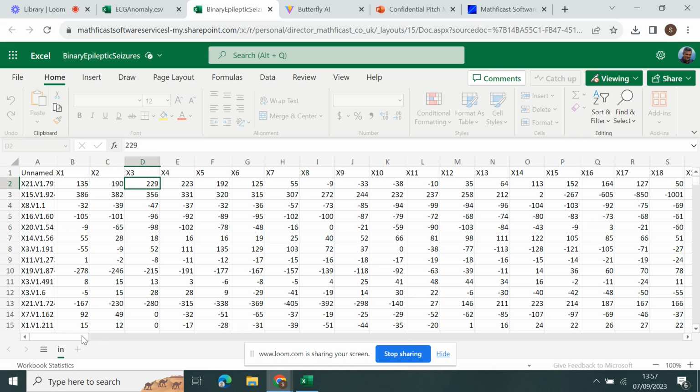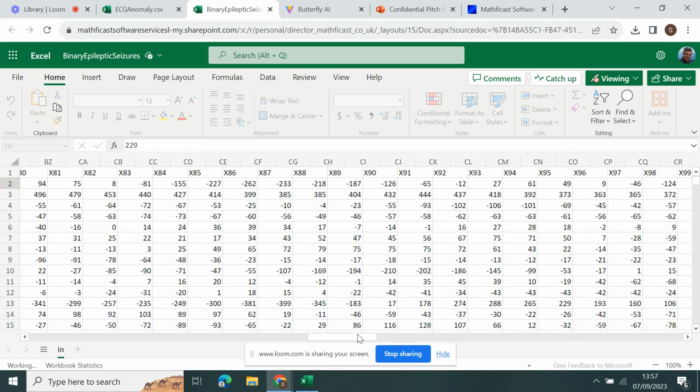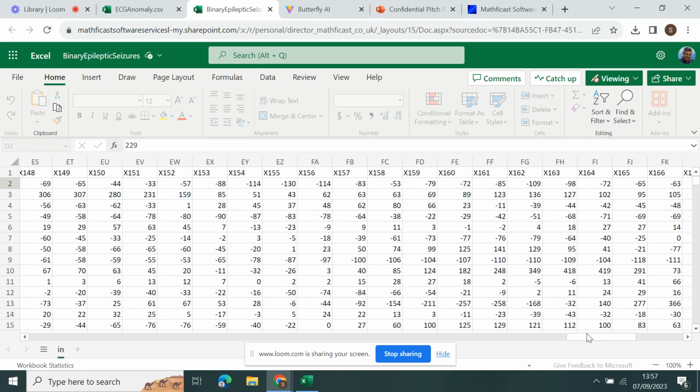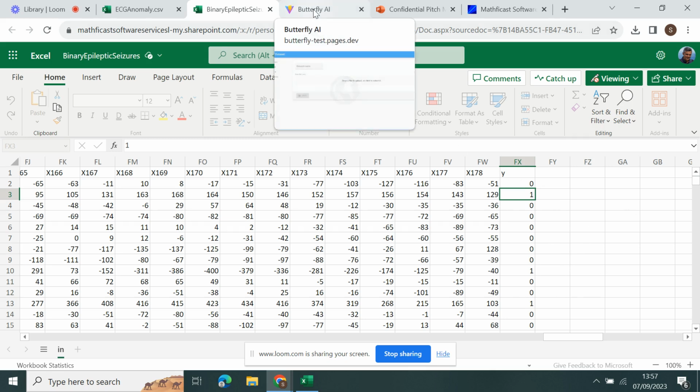And the very important feature here is that your AI is no longer dealing with the time series, and we have, again, human expert labeling this data, showing one if there are signs of future epileptic seizure, or we're detecting currently something or not. Now let's go back to Butterfly AI.